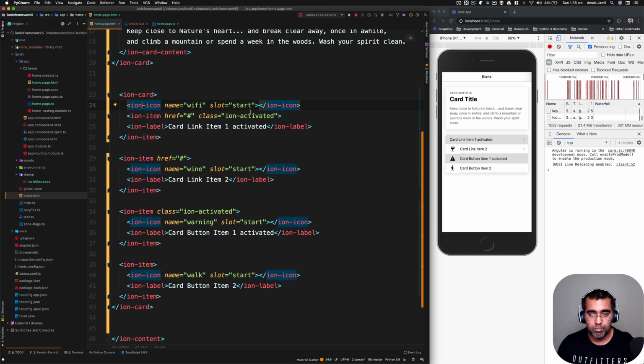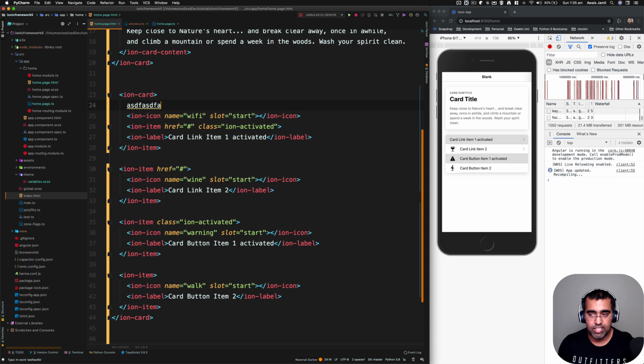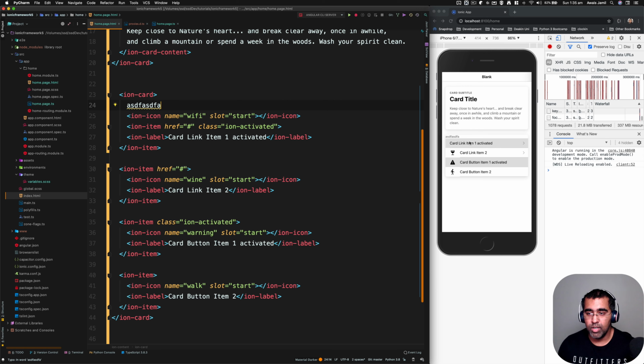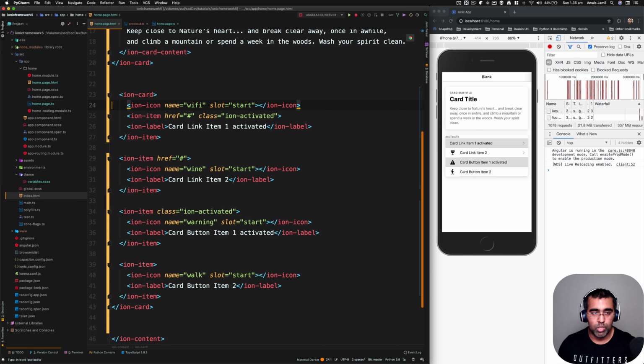So if I put something like, blah text, it will appear. Okay, there you go. But look at the UI part of it. It's really small. It's not really reflecting the native iOS or Android kind of component. So it's very important to use a certain UI component inside a certain UI component.